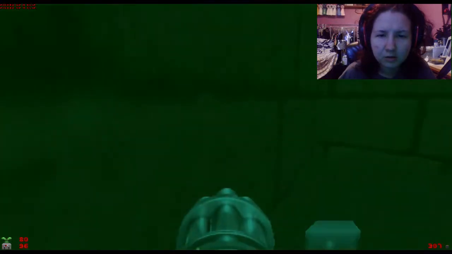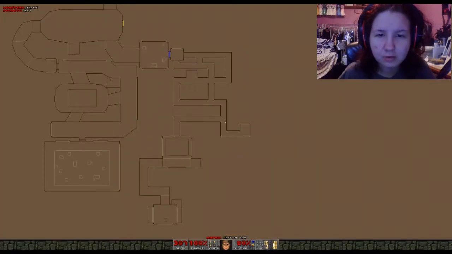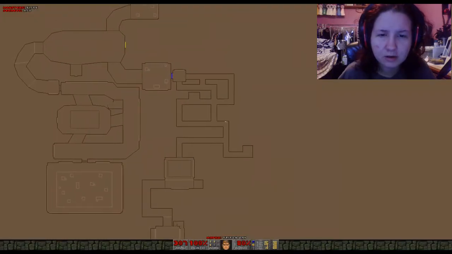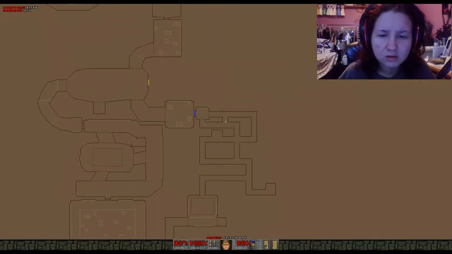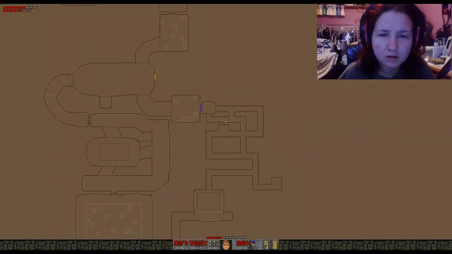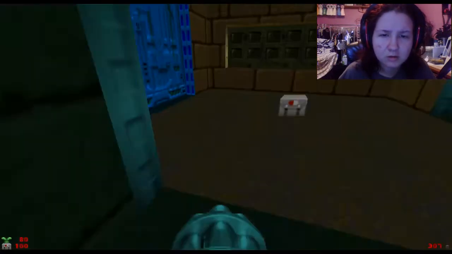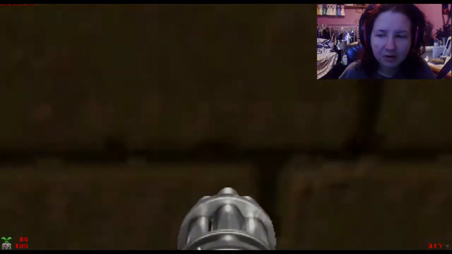Huh? Y'all saw that too, right? Like right here. Okay, what was the point of coming down here? Was there any? Oh, I do have a yellow key. Oh, maybe that was the thing that I just got. I cannot remember.